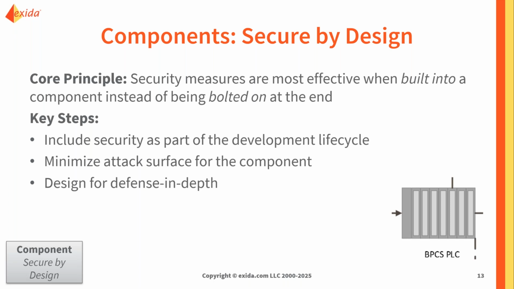And some key steps to be able to do this involve including security as part of the development lifecycle. So again, each step of our V model or our agile development, we really want to have security as a step, each part along the way. Next, we can look at minimizing the attack surface for the component or the aspects that could potentially be leveraged by an attacker. And then lastly, we want to design for defense in depth.